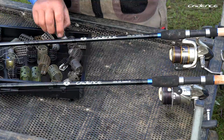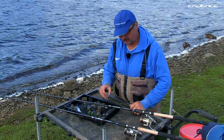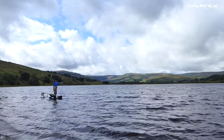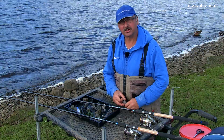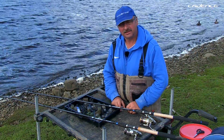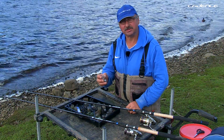Now, to enable me to get out that distance, we've set off today when the wind was quite mild. We've set off with the 60-gram feeder. Now the rod, loaded with braid and with an 8-pound shock leader, will punch that out 70 yards, absolutely no problem whatsoever. But we found today the wind has got up, got pretty strong, as you'll see in some of the footage that we've shot today, where I couldn't quite hit that mark. And that's no fault of the rod, no fault of the line, it's just the fact that wind's strong. So we've gone up to an 80-gram, and that has done the business.